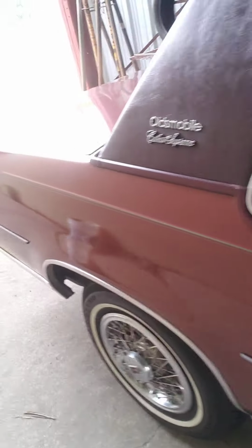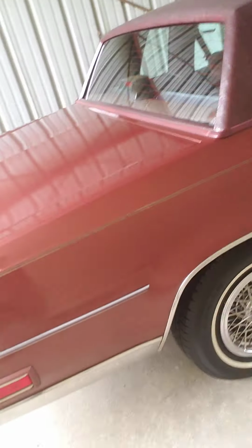So, if you like old schools, this is pretty much going to be coming on there. Once I get stuff that I need to get done, I'm going to start filming the Cutlass again. But like a lot of stuff I did already and didn't even bring the Cutlass to the channel.